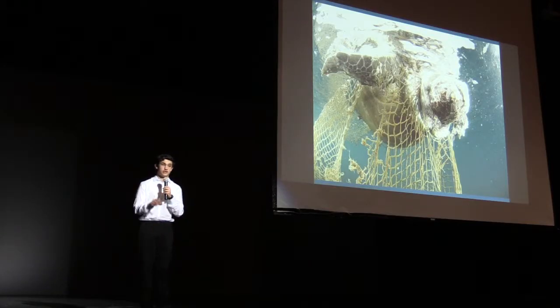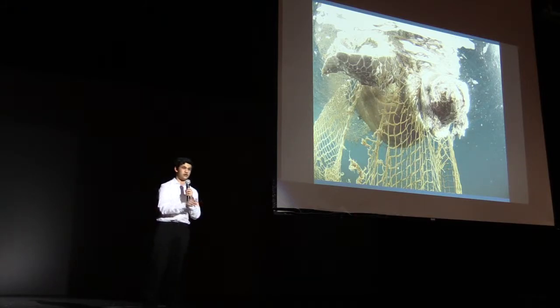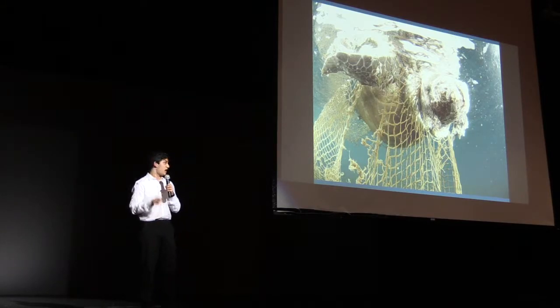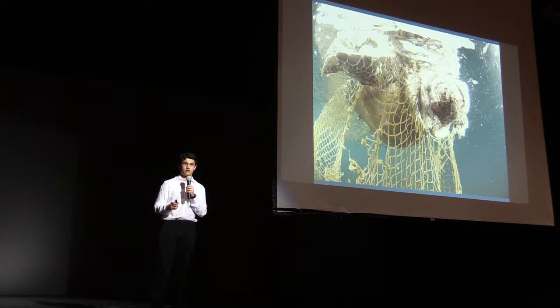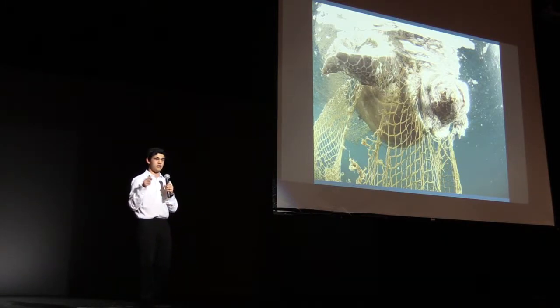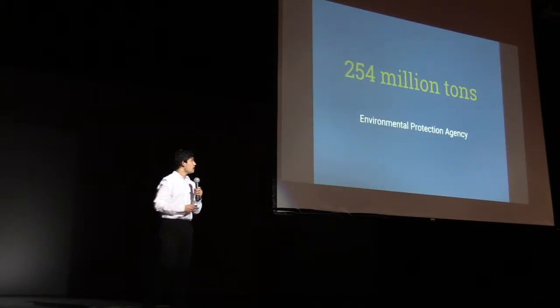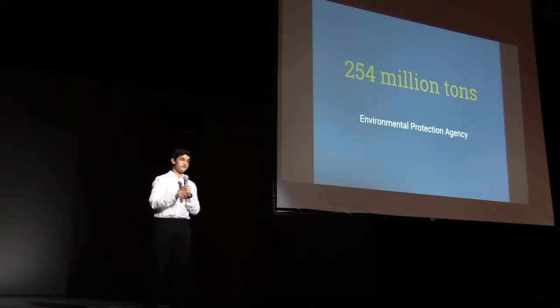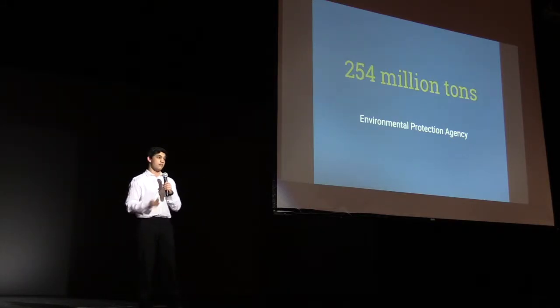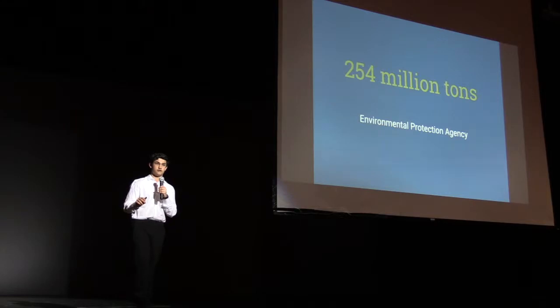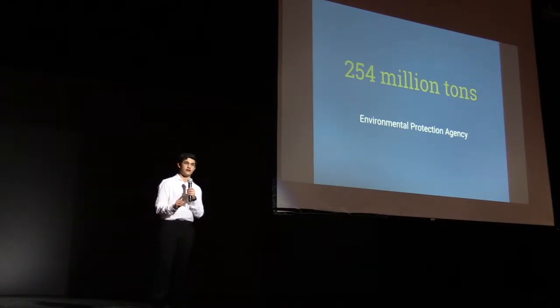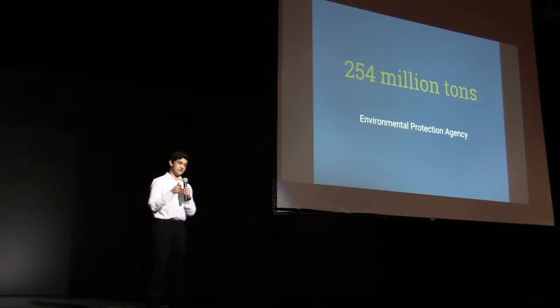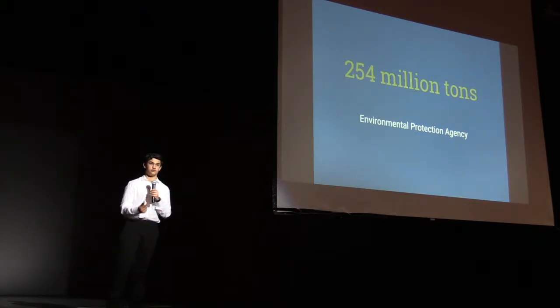There's actually a huge collection of trash in the Pacific Ocean called the Great Pacific Garbage Patch. And many animals that we hold close to our heart are dying by the second, like whales, dolphins, and even green sea turtles. And did you know that there's actually 254 million tons of trash that are produced by Americans alone each year? And trash is just one small factor that contributes to imbalance. We still have deforestation, erosion, pollution, climate change.